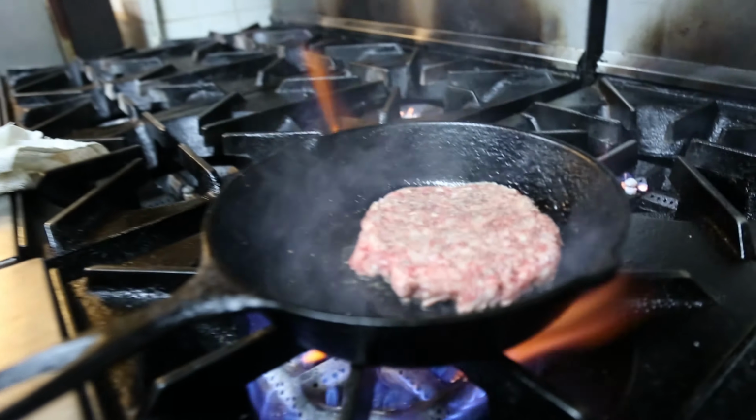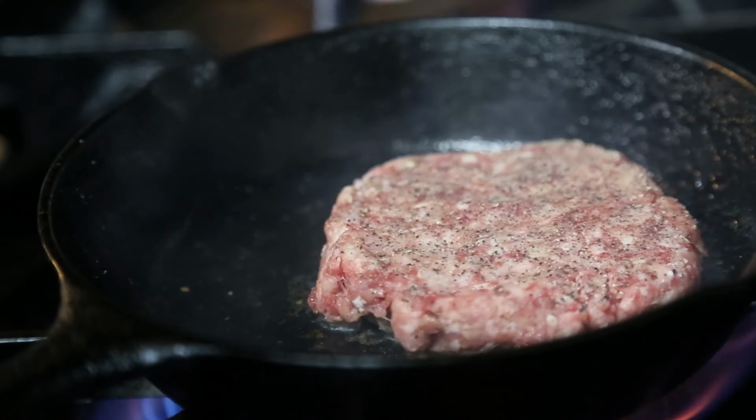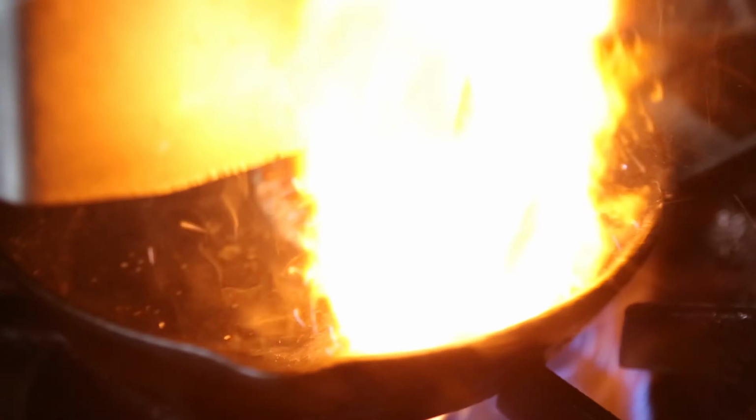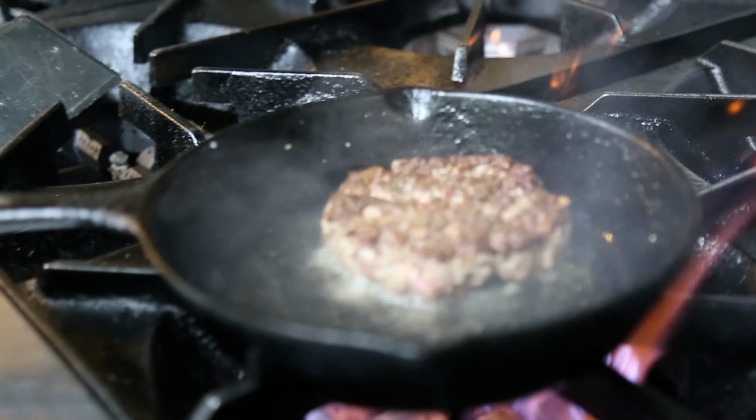Oh man, and you smell it right away. Woo! And there's no oil in here or anything. The burger's going to give off enough oil. It's going to give off enough fat to cook. The exact opposite of a forming grill. And I'll let this go for another minute. And the grease will almost just start to catch fire a little bit. And that's when I know that the temperature's just right to throw it in the oven for a minute.